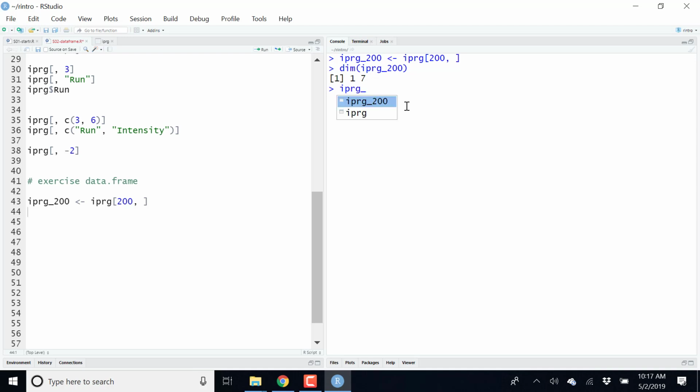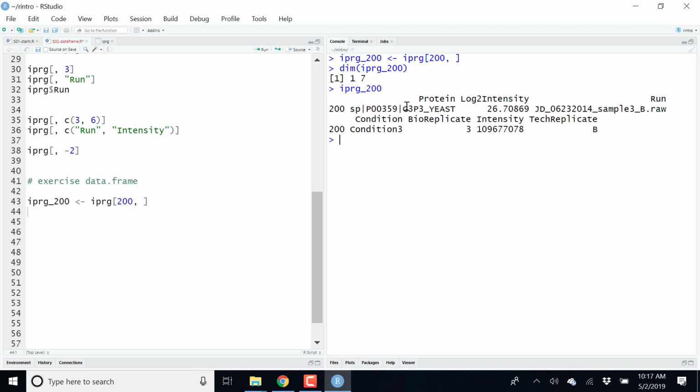And of course, the easiest check, or at least something that looks like it's correct, is to type the name of the variable, and indeed I have all the information for one observation, and it's supposed to be the 200th.